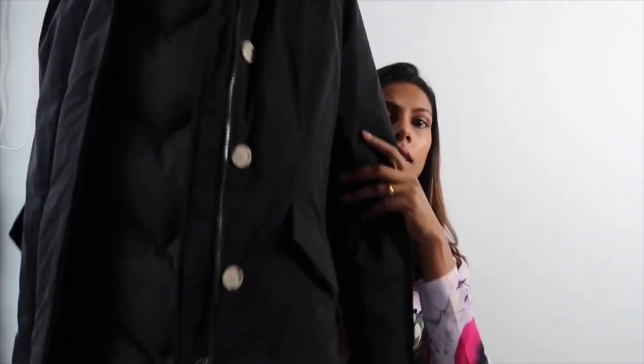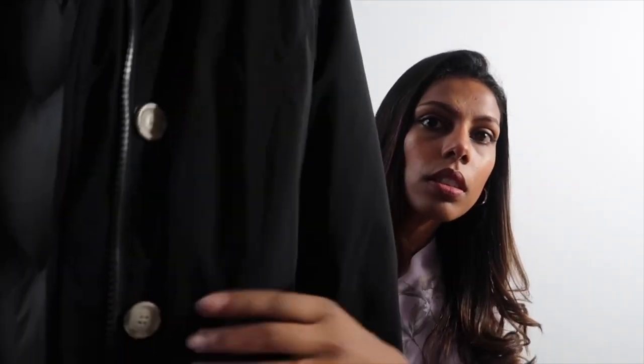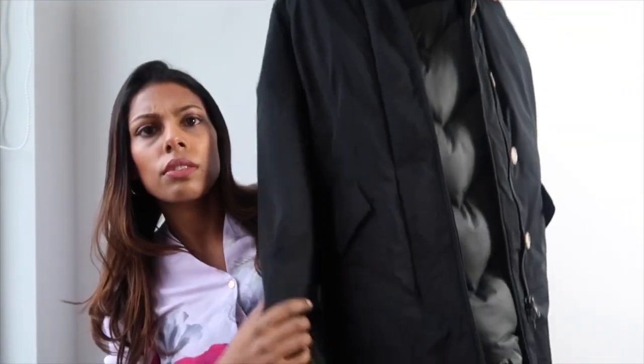My number two coat right now is this really amazing, beautiful coat from Woolrich. It has beige-ish buttons and a fur trim. It's also really beautiful and stylish, and it's in black. I will insert some pictures because I know you cannot see the coat very well. What I really like about this coat is that it will keep you very, very warm. I've always wanted a coat like this because when it's cold I still want to go outside. It's thicker than the Ted Baker coat but I think they are totally different.